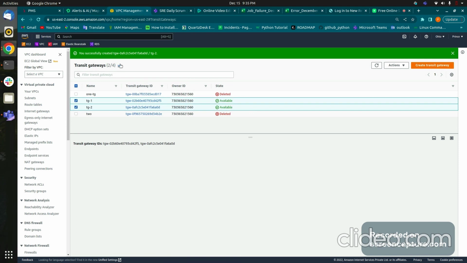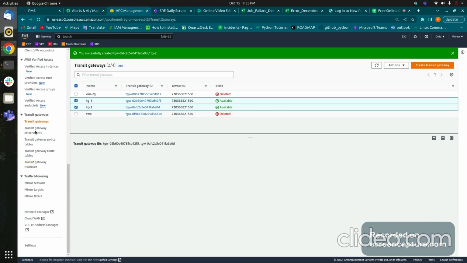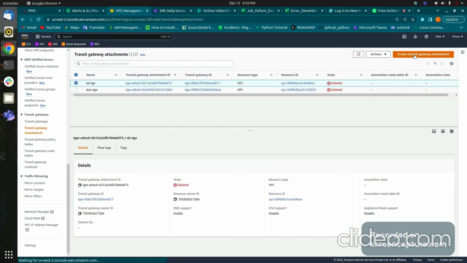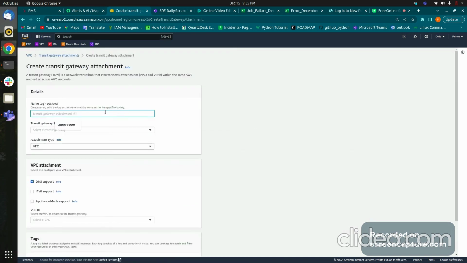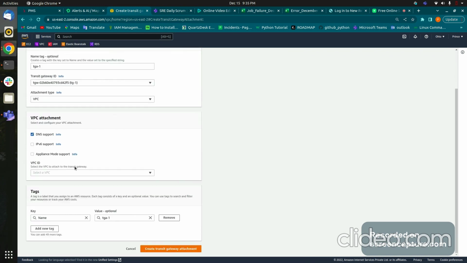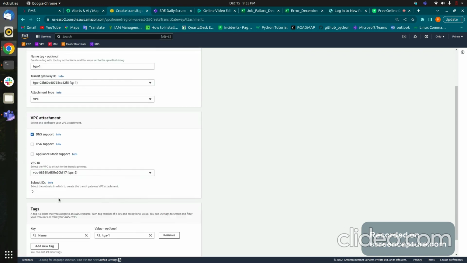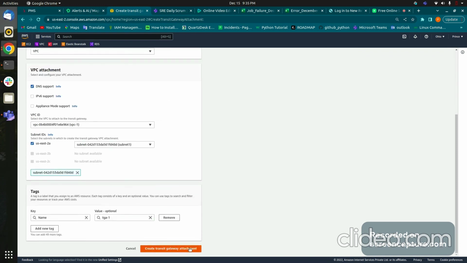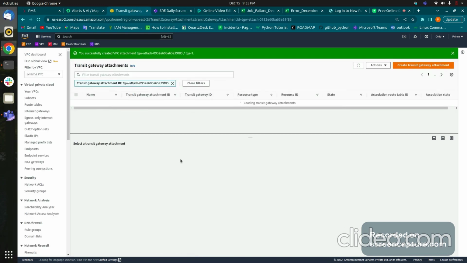So the TG1 transit gateway is created, and now we attach it to our VPC. Create attachment TGA1, TG1, attachment type is VPC, VPC1, VPC1 ID.